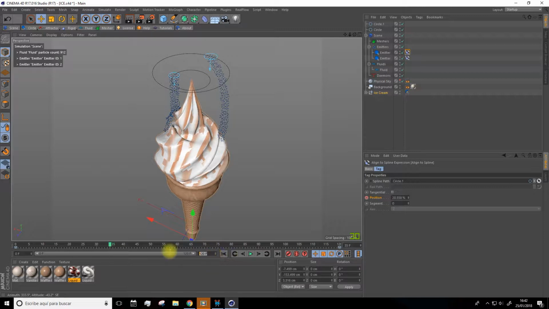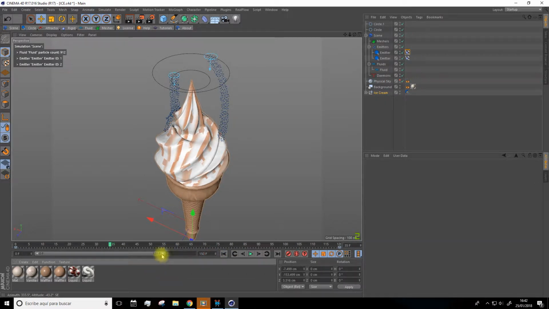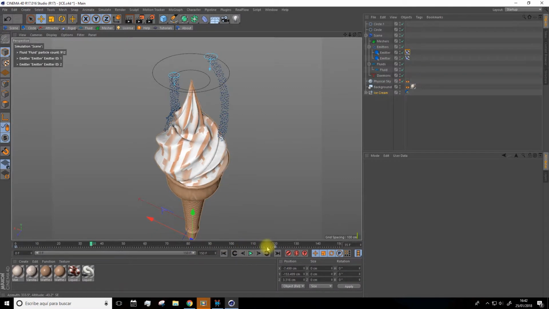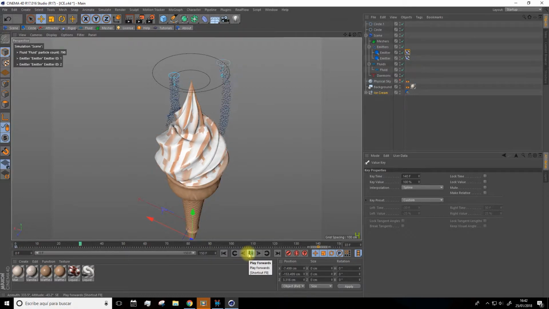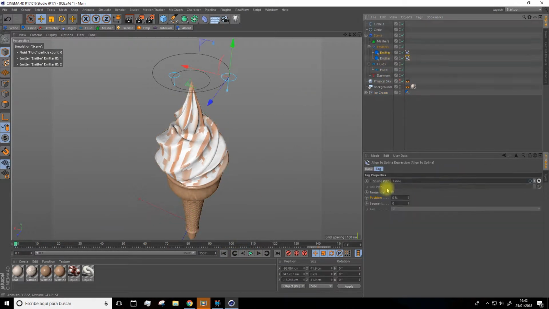If the simulation runs too fast, add some keyframes to 150. Now select this keyframe and bring it to the end, to keyframe 140. Okay, let's do the same with the other emitter.